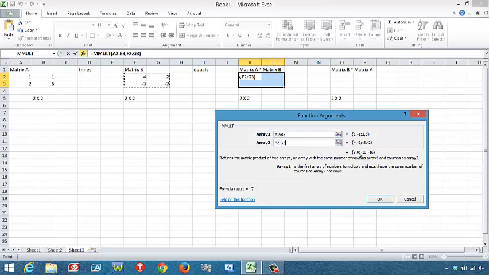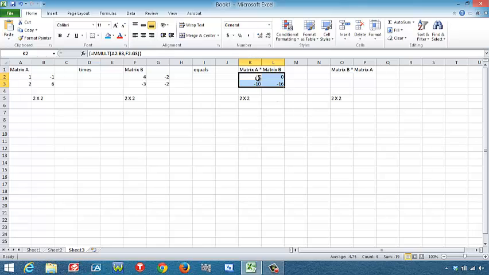Control Shift Enter. Now, you see that this has already given you the result, but we want to see it right here. We don't want to just copy it from here. That's fine if you want to copy it, but we want to see it right here. So we press Control Shift Enter. And you see that gives you here 7, -10, 0, -16. And that was the answer we got in the video.